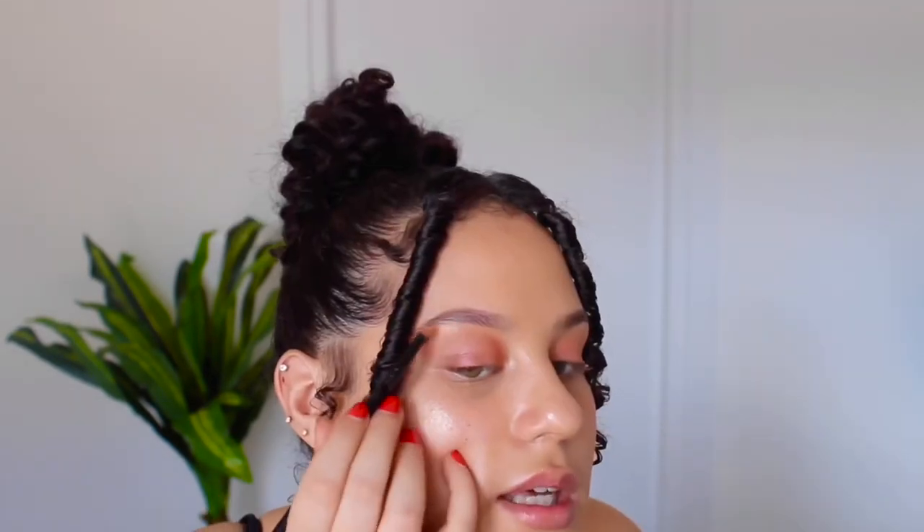Maybe we can put some over here. Let's put this right in the corner — maybe using the fluffy brush. I feel like when you add more layers of eyeshadow, it just gives more dimension. I'm going to take a light pink with some purple sparkles, like my gloss, and put it right in the center to make it lighter. Then I like taking highlighter on the brush and putting it right on your brow bone.